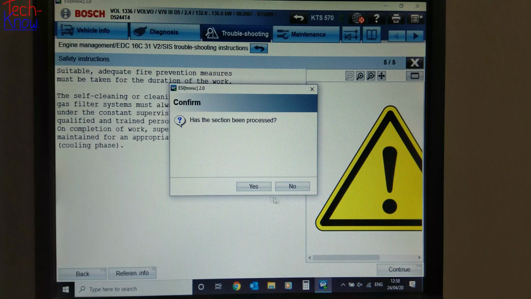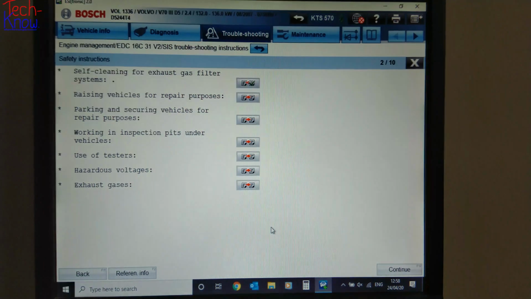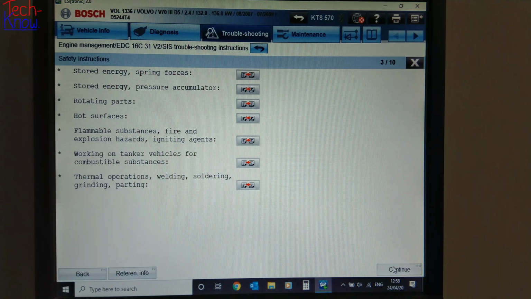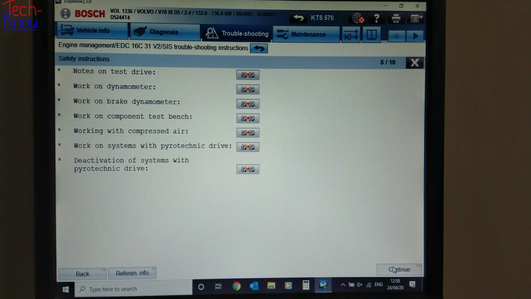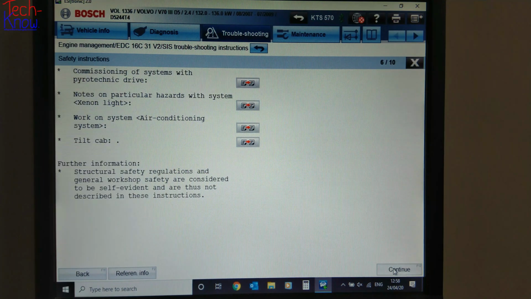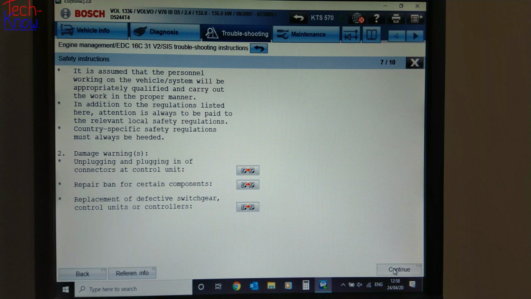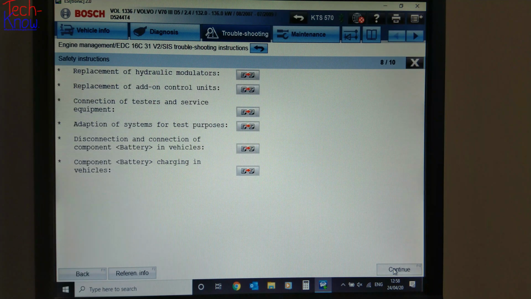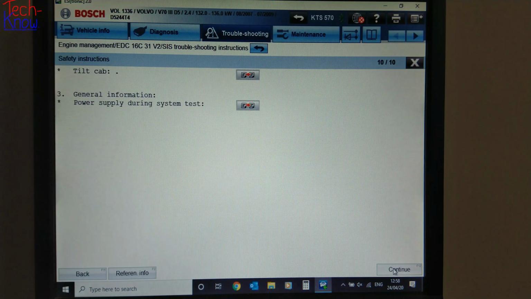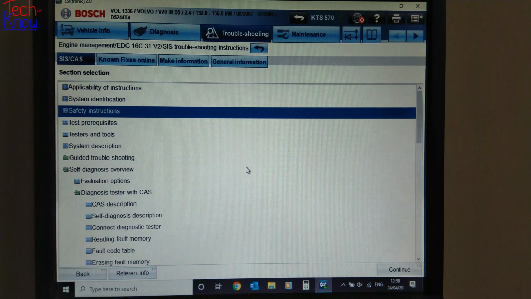So as you can imagine here, if I were to go through all of these pages of safety that we've got here within the Bosch system, we'd be here for probably several days, and you'd be quite bored. So I'm not going to click into all of these, but I'm guessing Bosch would be expecting you to have a read of those. At the very least, if you did something wrong and you decided you were going to try and sue Bosch, I think they'd just say, well, we told you not to do that. So, there's your safety instructions.